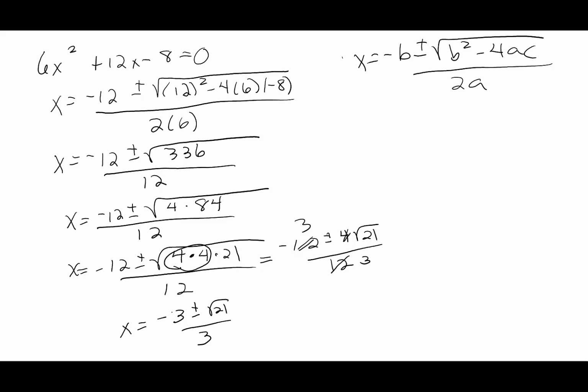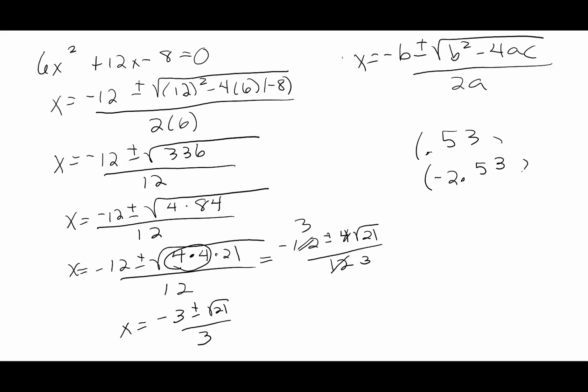So what is this? These are inflection points. Let's put them in the calculator to get an idea of where they are. So if I do -3 plus the square root of 21, and I divide by 3, I get 0.5275. We're going to call it 0.53. And then if I do the same thing with -3 minus the square root of 21, and then I divide by 3, I get negative 2.53. These also need to have y values.